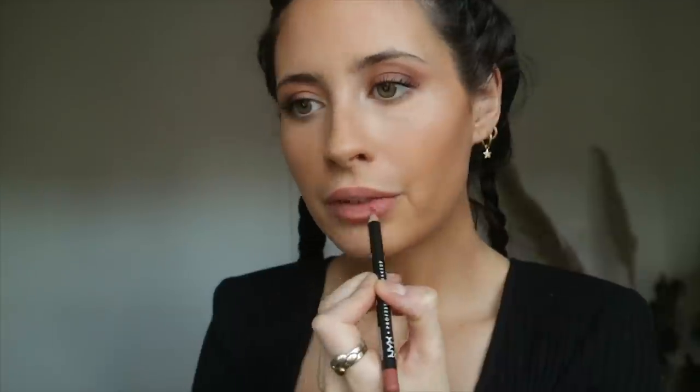I'm leaving the mascara at one coat. For my lips I'm going in with the NYX Free Spirit lip liner, then a lipstick from Victoria Beckham Beauty in the shade Girl — a really nice mauvey pink that brings back a bit of rosiness to balance the peachy tones. For brows, I'm just taking a clean spoolie and brushing them so they're not pointing downwards — no setting product today.